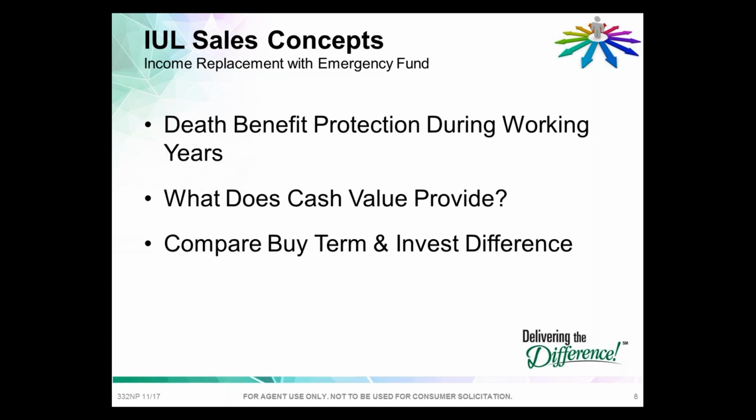Cash value provides the opportunity for emergency funds. Cash value provides the opportunity for a 1035. Cash value provides a number of things, including flexible funding. If you need to miss a premium, for example, for some reason, you can do that. So there's a lot of advantages to cash value. And with a permanent policy, and what's not really on here, you also have the advantage of some additional benefits that you don't have, for example, on term. The accelerated benefit package of chronic and critical illness, where you can accelerate death benefits during your lifetime for your living needs.